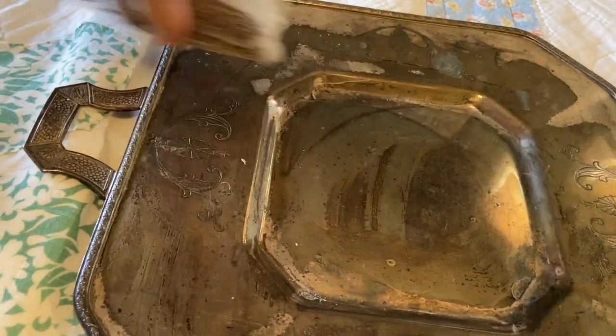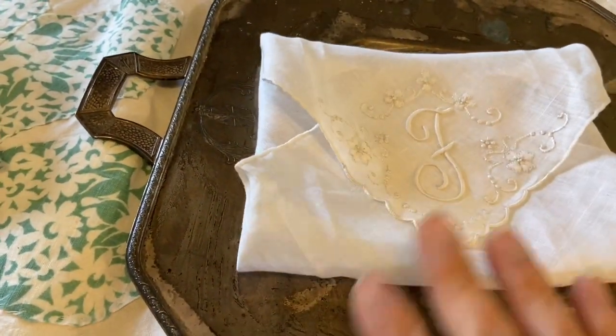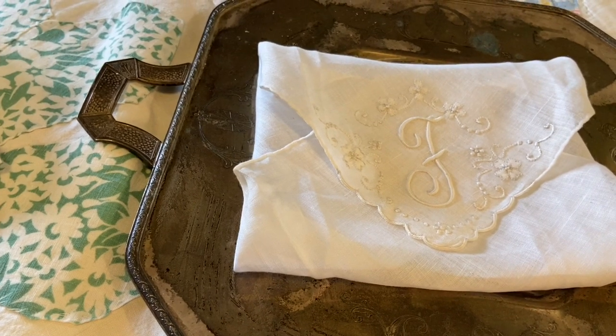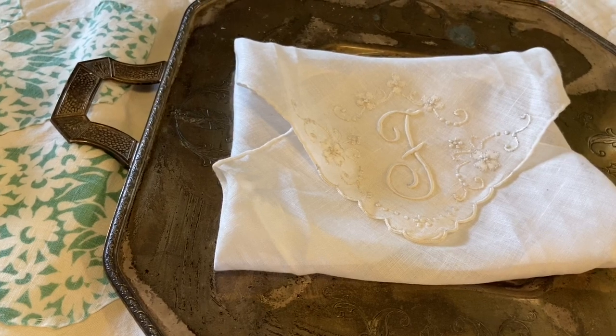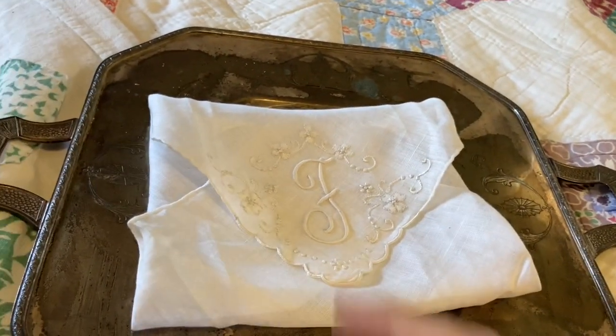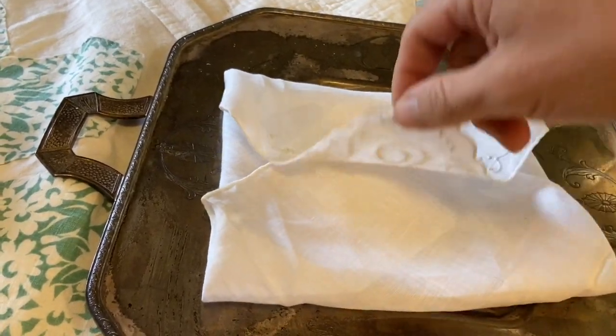I did want to show you a simple and easy way to make an envelope, and you can do this with paper — very easy, because you can make a template — or with some fabric. So maybe you had a quilt that wasn't in the best shape, or some handkerchiefs. What you're going to do is you need a square shape.